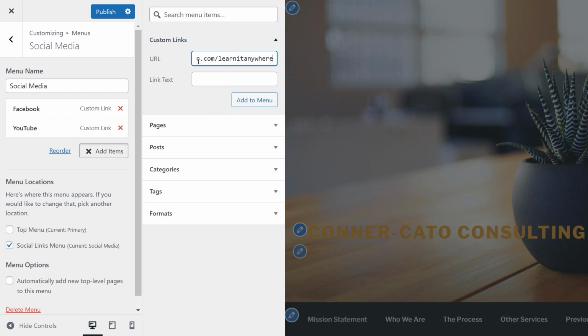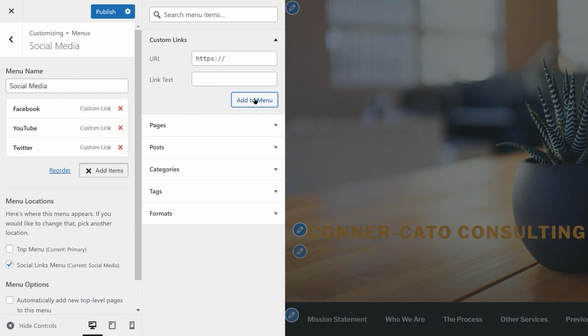That would be https://twitter.com. If you're using Learnit as an example, it's another / and then Learnit Anywhere, all one word. I'm going to put this in as Twitter and add to the menu.